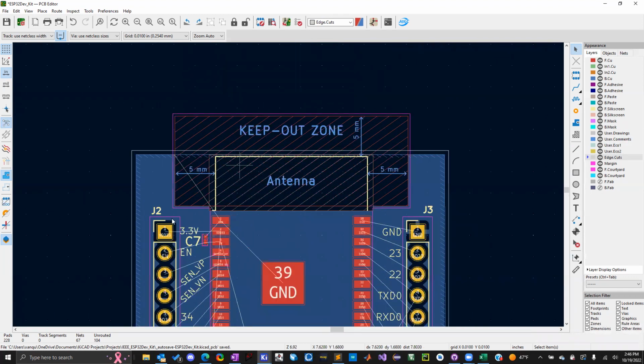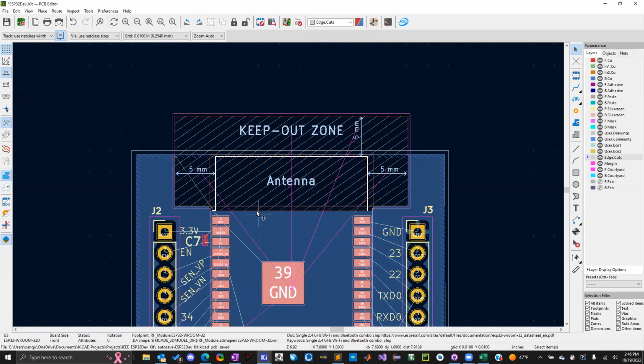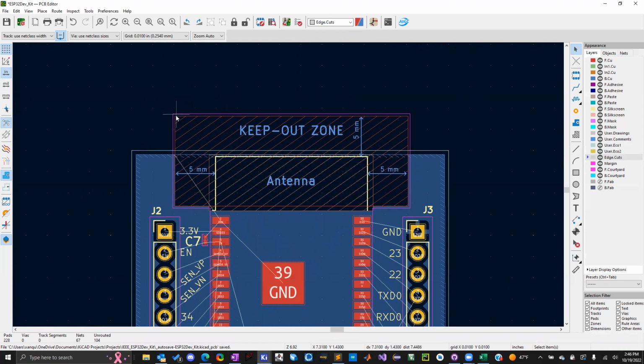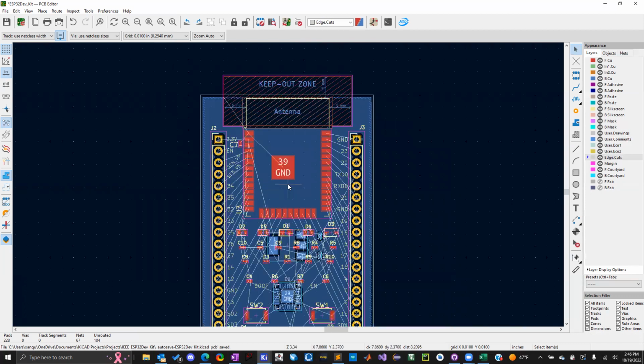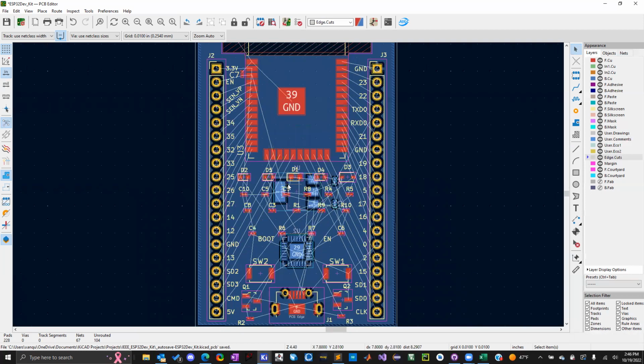So this is one of the reasons when we do our ground plane on the board, this footprint came with a keep out zone. One of the other zones you can make aside from ground planes or power zones, you can make these keep out zones and it won't let any copper go into this keep out zone. That's because we have an antenna here, so we don't want any high voltages or high frequency signals going through that. That will add a lot of interference.